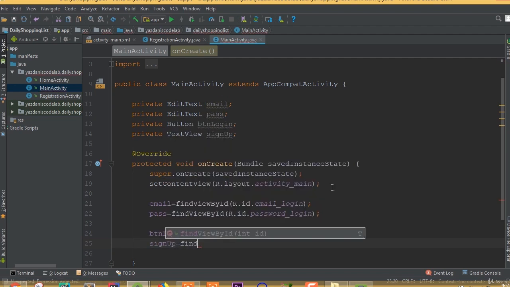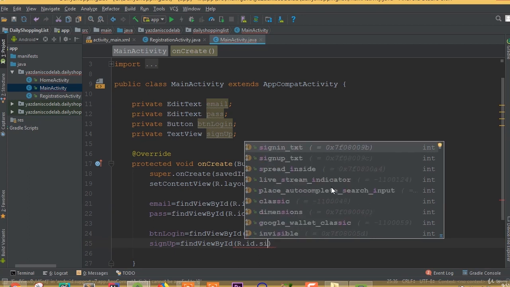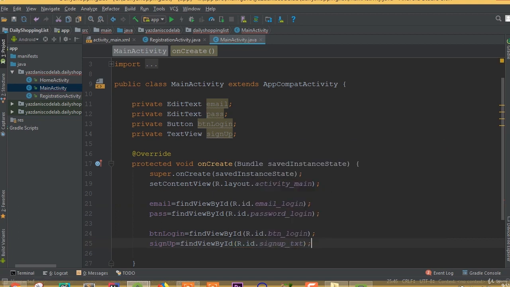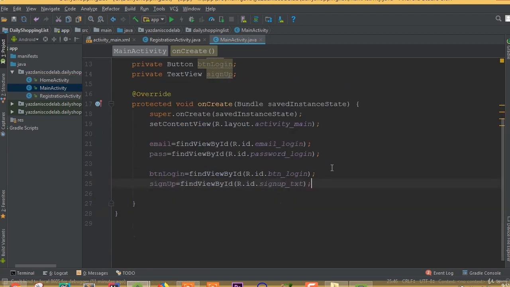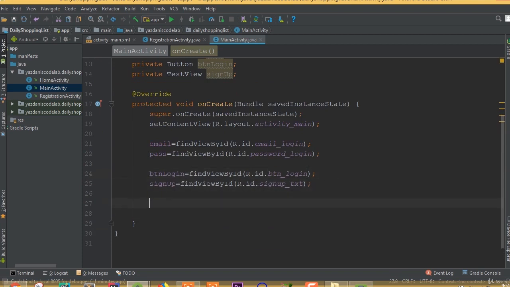and sign up is equal to findViewById R.id. And this one is going to be for sign up text, and we need to add set on click listener for our button and for our text view.